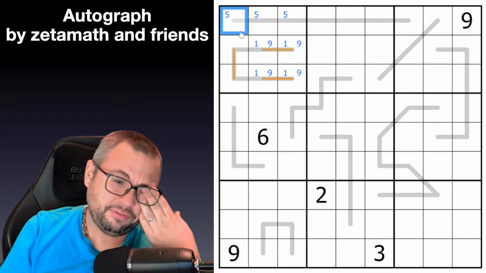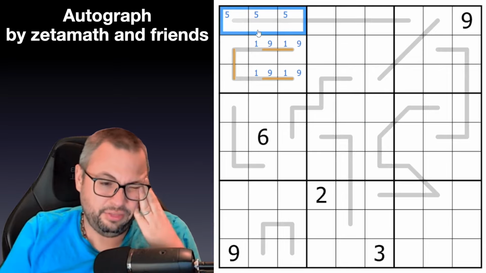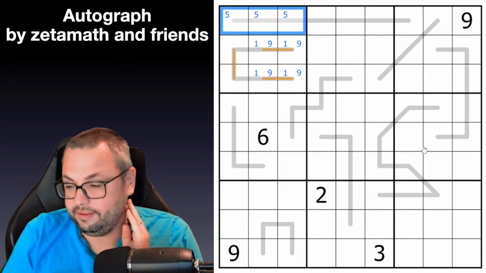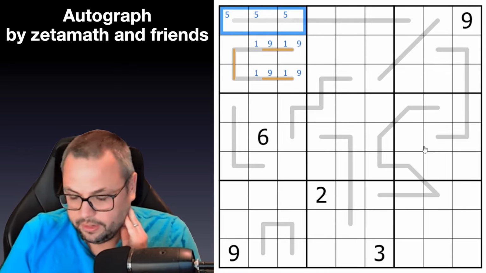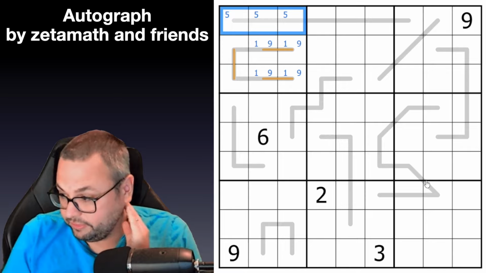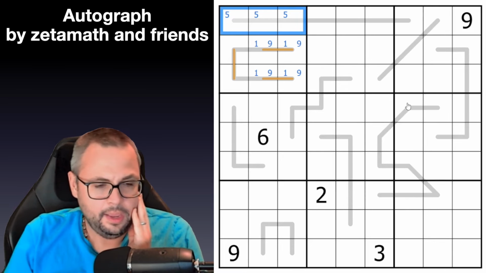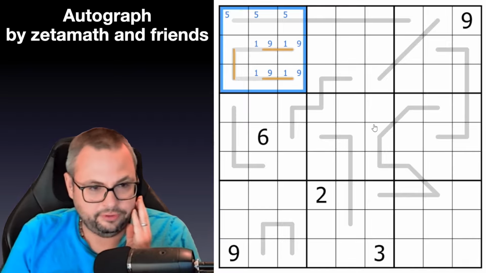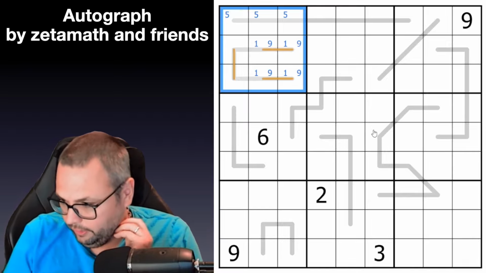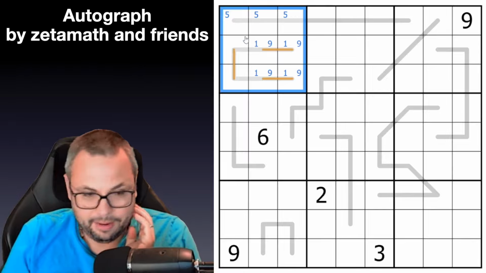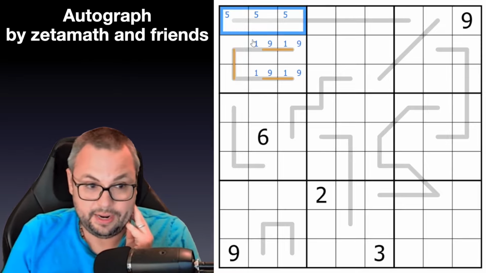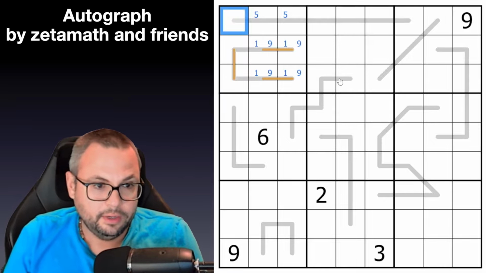Because if this was a 5, I would need to make these... Well, I couldn't make these 2 cells sum to 10, because it would have to be 5 and 5. So I'd have to make these 3 cells sum to 10. Or maybe even worse, I could make them sum to something less than 10. But now I've accidentally made a box in a Sudoku puzzle that sums to 40 or less, which is not enough. Because remember, these sum to 30. If I try and make these sum to 10, that's only 40. So that's not going to work.